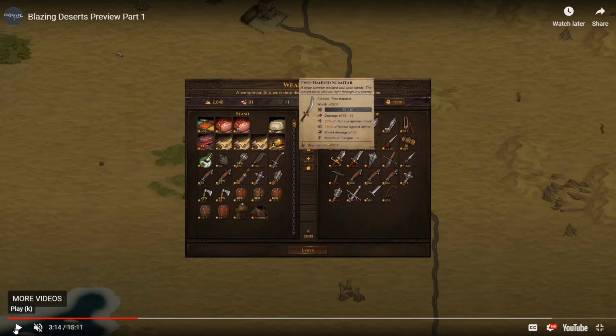What I'm struggling with right now is I've compared some of the stats that I've seen on a lot of these weapons to northern variants, and it seems like the northern variants stat-wise are superior.